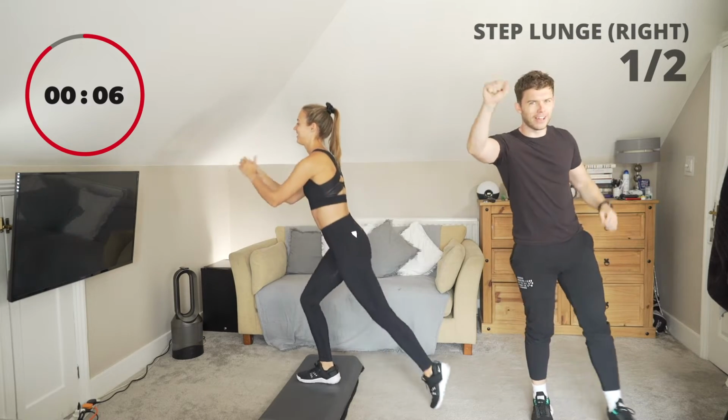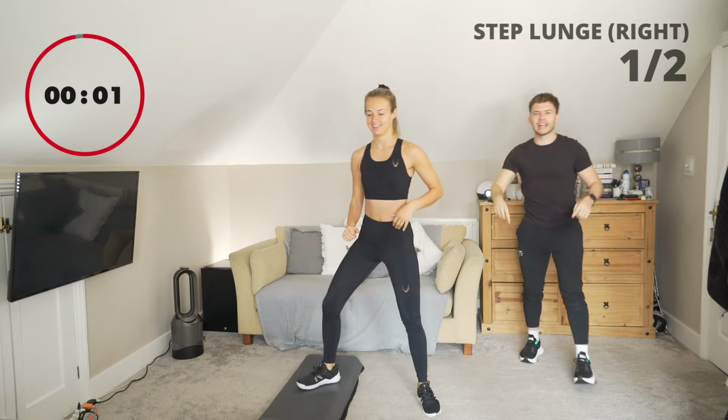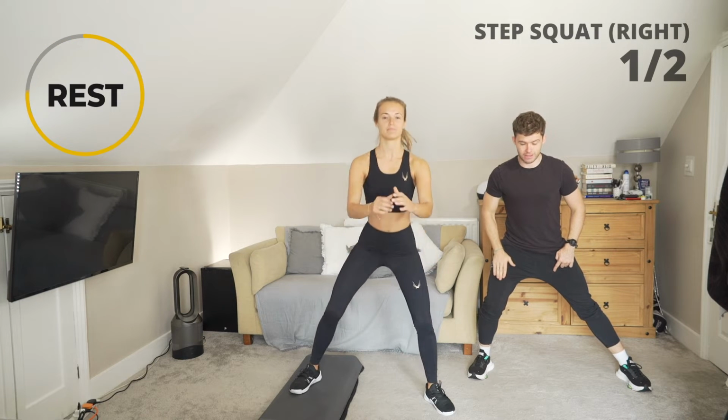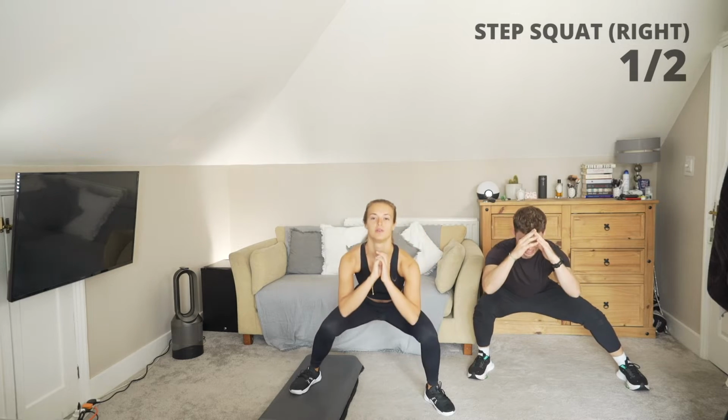You got 5, you got 4, you got 3, 2, 1, 10 second rest. We're going into that little squat on the right side. If you don't have a step, 60 to 70% of your weight on that right leg. We go in 3, 2, 1. Sit into it.